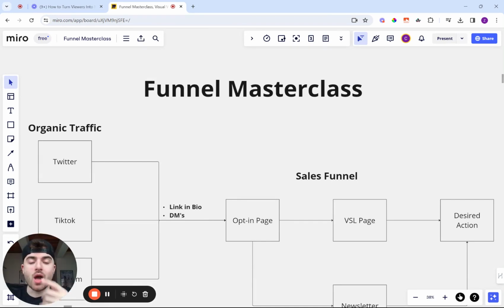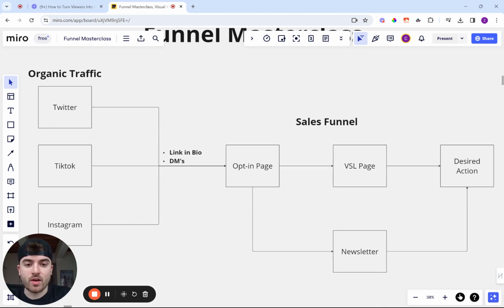Okay. So I also want to make this funnel in this process as simplistic as possible because I understand that probably a lot of you have never created a funnel before or anything of that matter. So we're just going to do a very simple funnel that's also very effective that I use even for my own offers. I know a ton of other creators that use it for theirs. Okay. So this is the funnel right here.